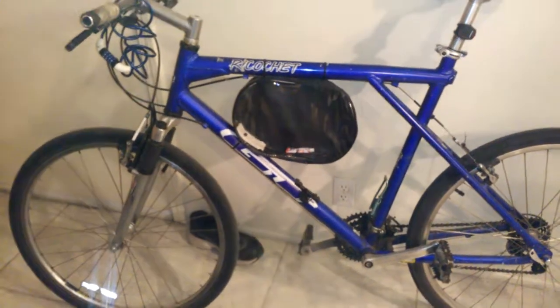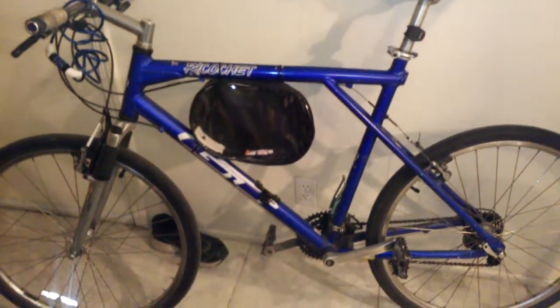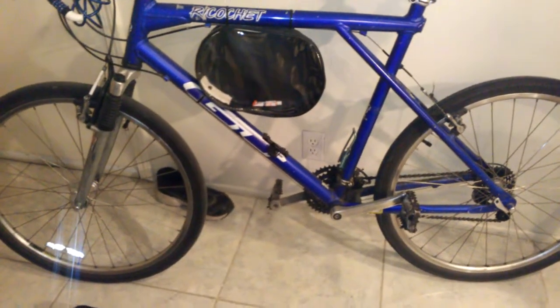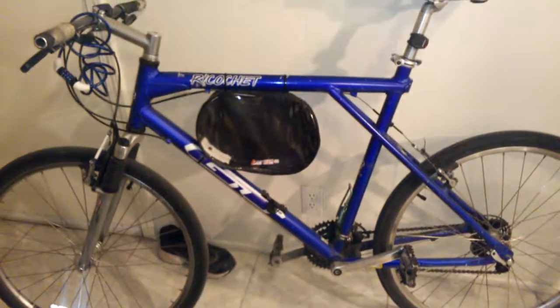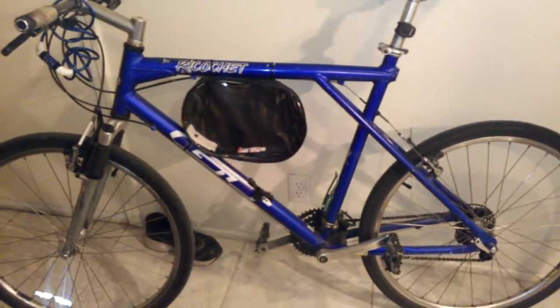But don't be blowing stop signs and red lights and riding all over the place like a crazy maniac. When you're on the road, you're supposed to follow the motor vehicle code as a bicycle. So don't be that cyclist that everyone hates. Like, oh, cyclists are the worst, they're always doing this and that. Don't be that guy, or girl, or non-binary gender. But anyways, that's a quick and dirty guide.